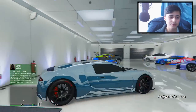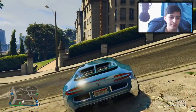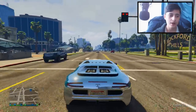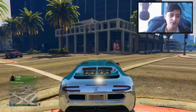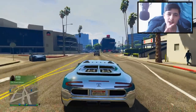We're actually going to leave the garage right now as this is the last vehicle, and I want to show you guys it in a better light and slightly different. So as we head out the garage, we're going to see this a little bit better. You guys can already see as it does gleam off the sun. This is a blue chrome. Yes, it's my crew color on top of the chrome paint job, and I think it looks absolutely awesome once the sun does hit it. Of course, what I could have done was added even more customizations and possibly even a pearlescent to make it a little bit more vibrant.